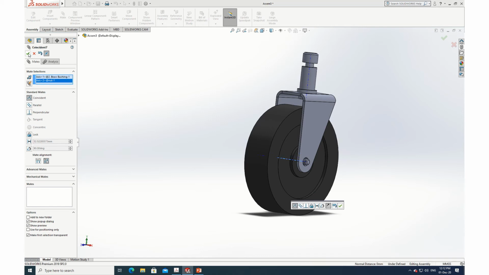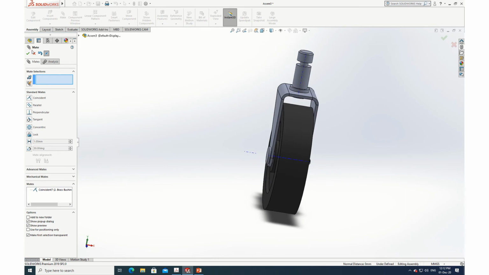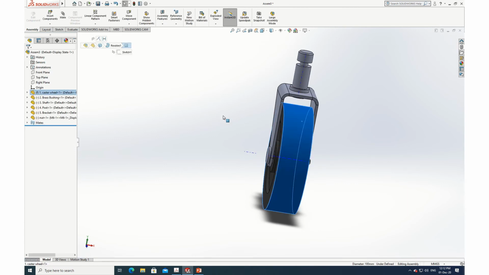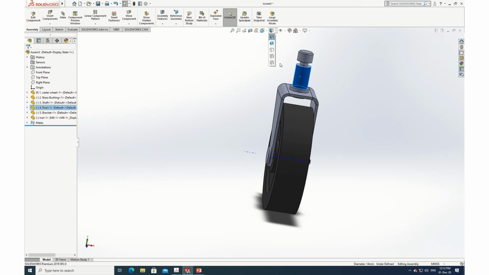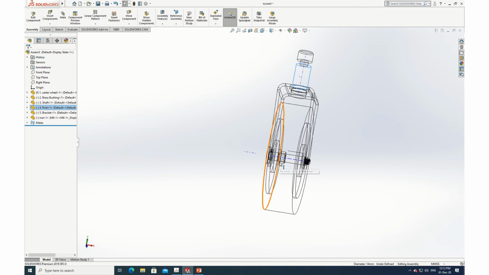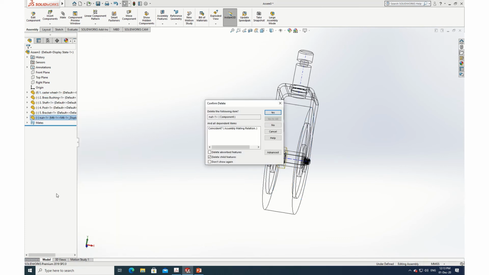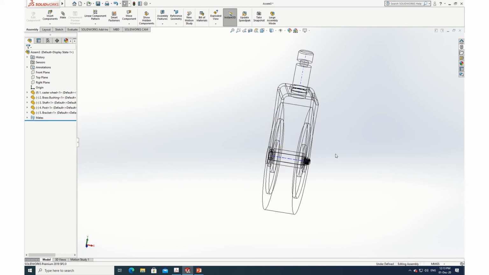So now it's already there, coincident. Where is the nut? The nut is somewhere there. Let me click it. It has gone somewhere inside. Let me get it out. I didn't see that. Where is that? I will just undo it. Somewhere, it is sitting there. See there? It has gone there. Let me just move this one out. No, I did not get it. So what I will do now, where is that nut? Nut is here, M6. I will just go and delete it. Okay, yes. So that nut is gone.